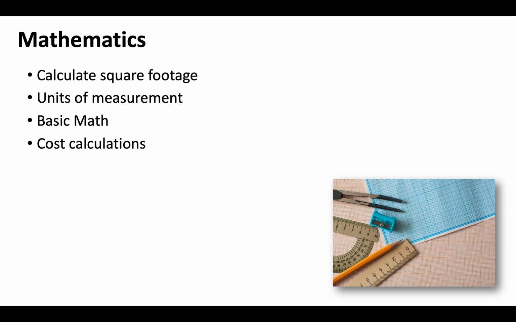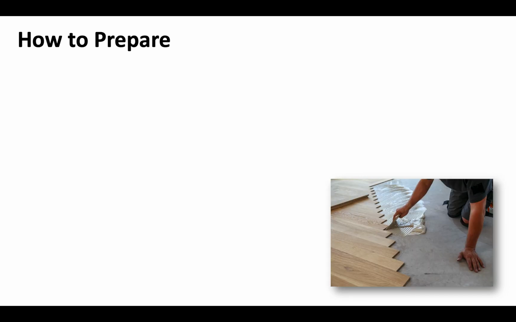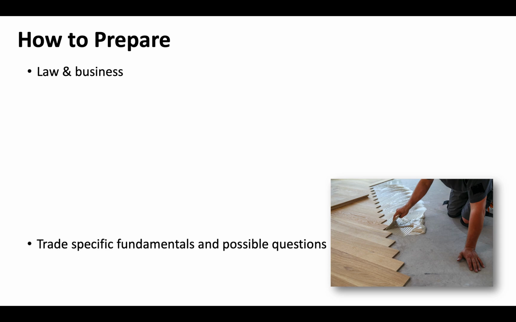Now, the CSLB rotates thousands of questions, so you want to make sure that when you're preparing for this exam, obviously you have a solid foundation in your California law and business. It's 50% of the exam, so you're going to want to make sure that you're familiar with all the concepts that are going to be presented to you.